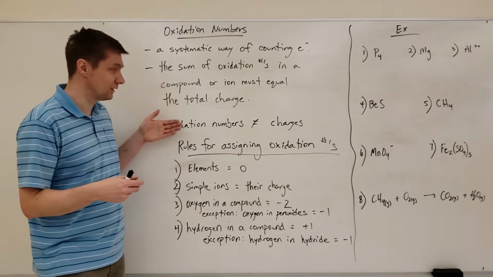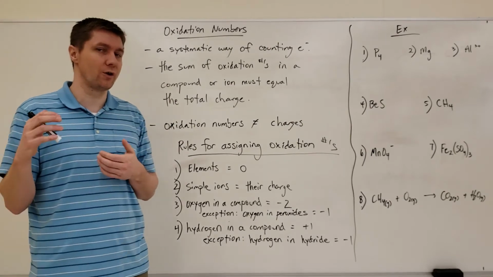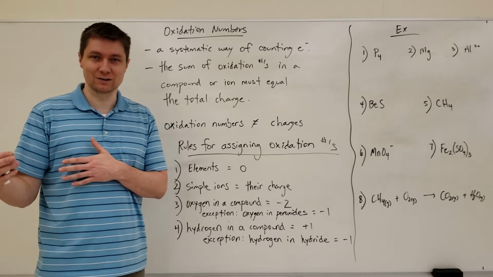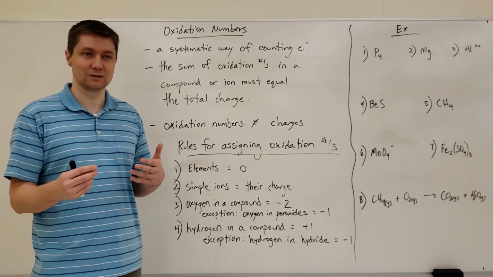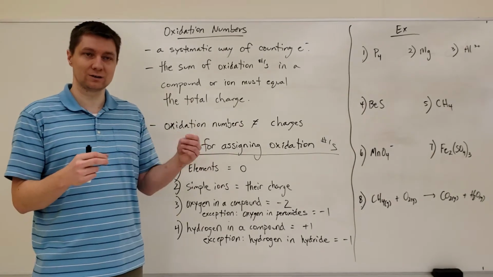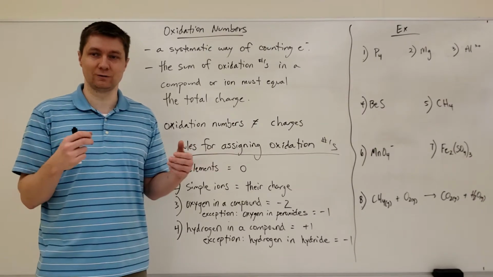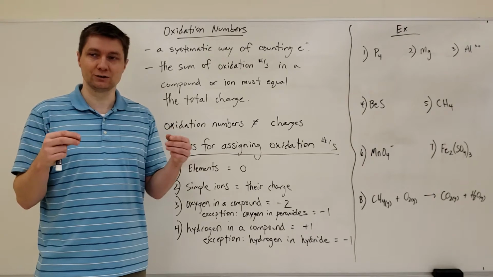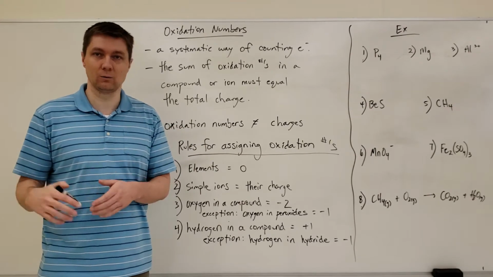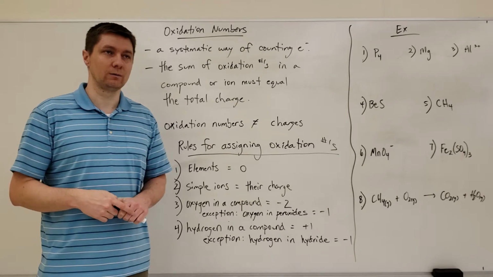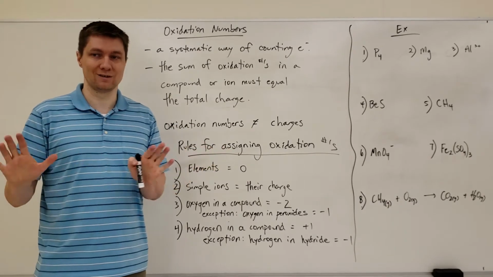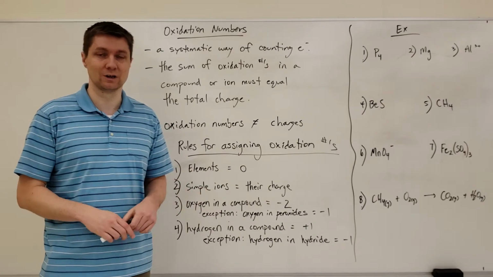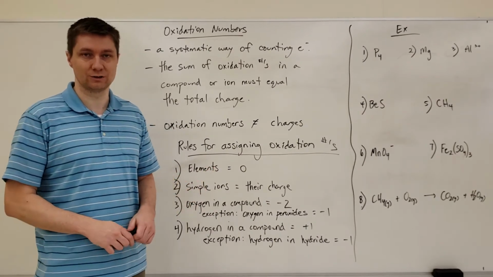The next thing is that you need to understand that oxidation numbers are not charges. We use the charges to help us assign oxidation numbers in lots of instances, as I just explained, but oxidation numbers are not the charge. You'll find that in some cases, the oxidation number will change for a particular atom depending on what compound it's in. So oxidation numbers are different than charges themselves, but we do use the charges in certain scenarios in order to help us assign those oxidation numbers.